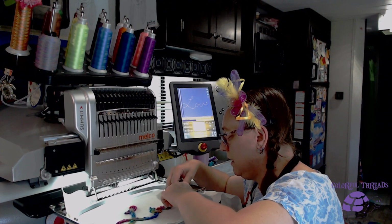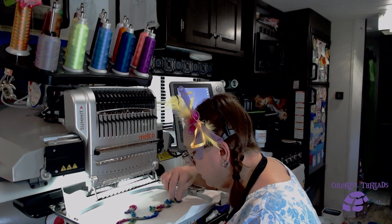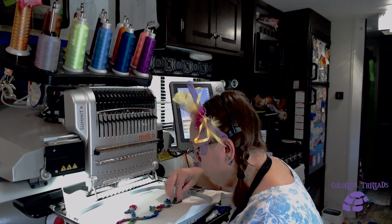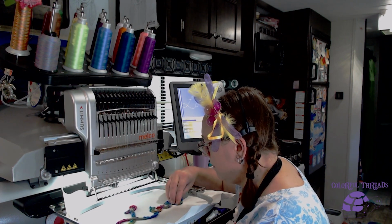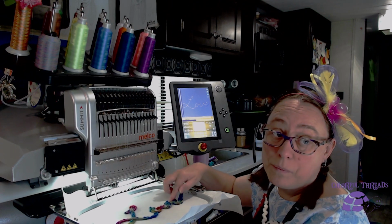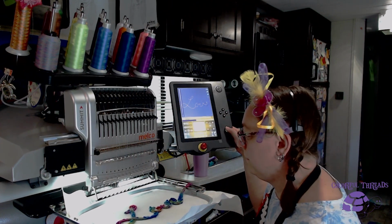Who knew on a Sunday I'd be managing yarn? And I'm going to move it a little bit away from there. Open that E up a little bit. There we go. Trying to make sure the opening of my E is open. All right, let's get this done.